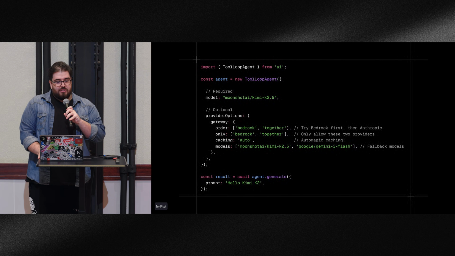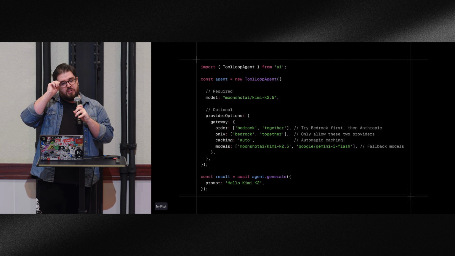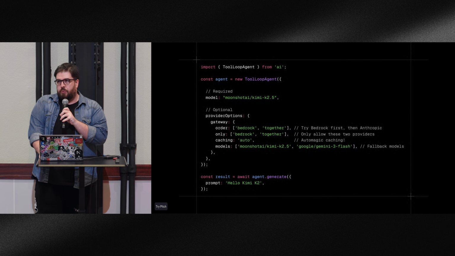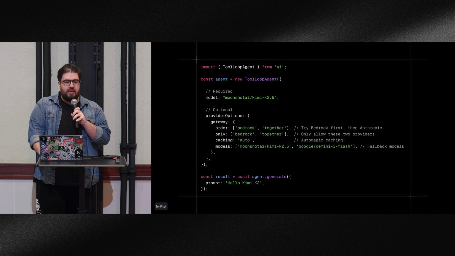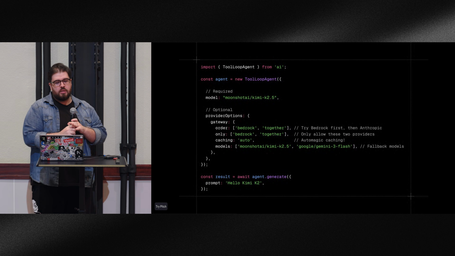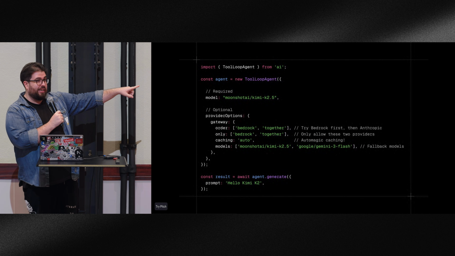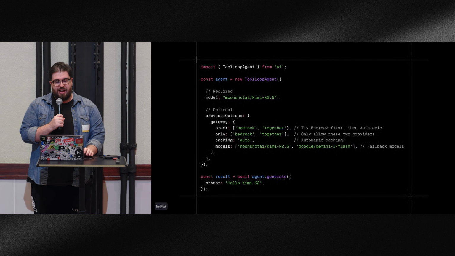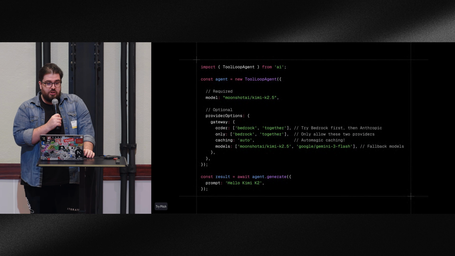It is super cool. It's actually one of my favorite things, but it's Vercel's flavor of, say, OpenRouter. If you've used that, you can pick from thousands of models, and it just sorts out the API keys and the billing and all that sort of stuff for you behind the scenes, which is really nice. All you actually need is the string. That's the only thing that you actually need. But if you want, you can go through and tweak all the knobs and stuff like that.